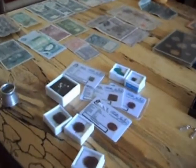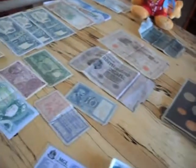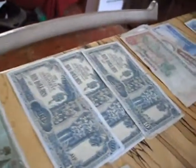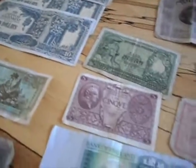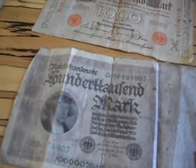So the next lot I got was this huge coin lot here. It had all these, all this, and all that, these bits, and the notes. So I'll show you the notes first. We've got a British Military Authority 1 note. We've got Reichsbank 1924, Bank of Spain, Japanese government half rupee, $1, half rupee, $10. There, Republic Italy. I think that's another German one, Italy, and then we've got this, I think it's called Bundesbank, Reichsbank note.